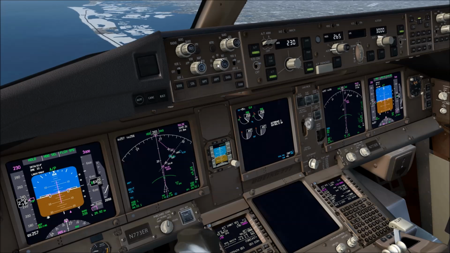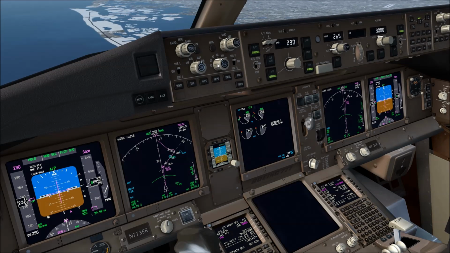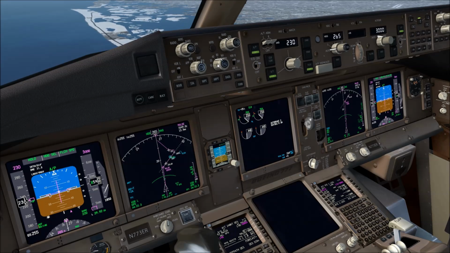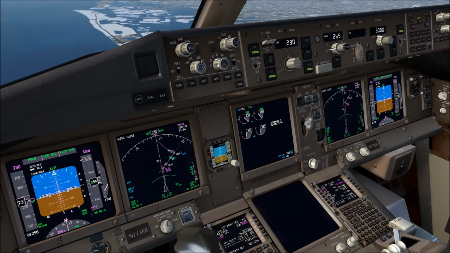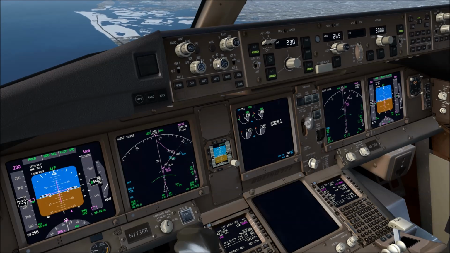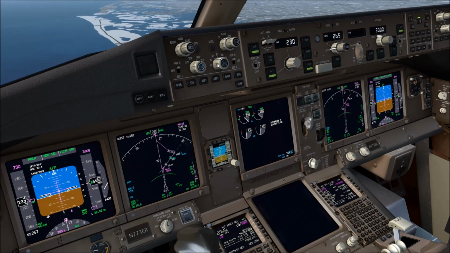And we are giving ourselves about 5 miles between the predicted altitude given by the green arc and Monday, so that will give us a bit of time to decelerate the aircraft and still remain slightly below the profile, so that we can manage continuous descent approach. Continuous descent approaches are a nice thing to do.